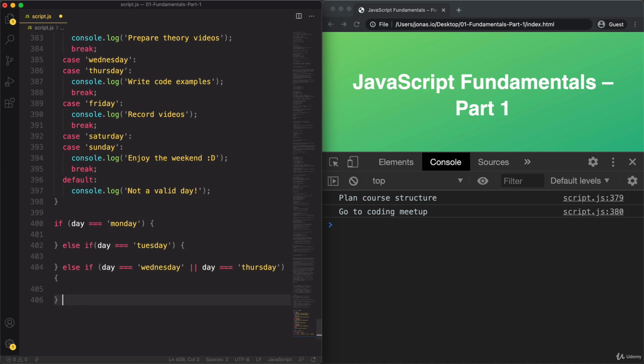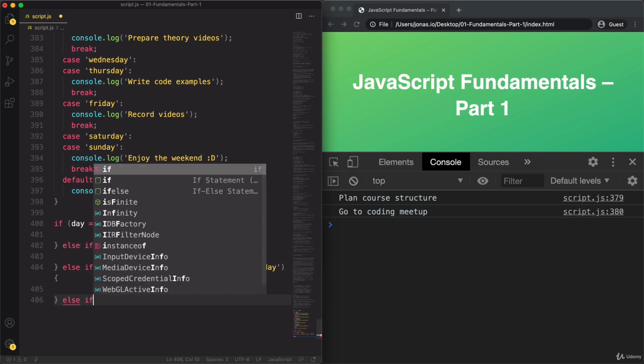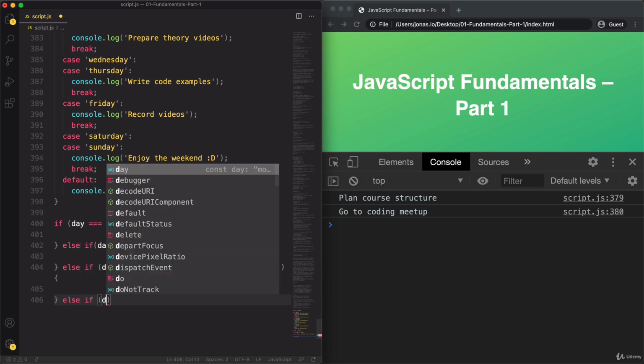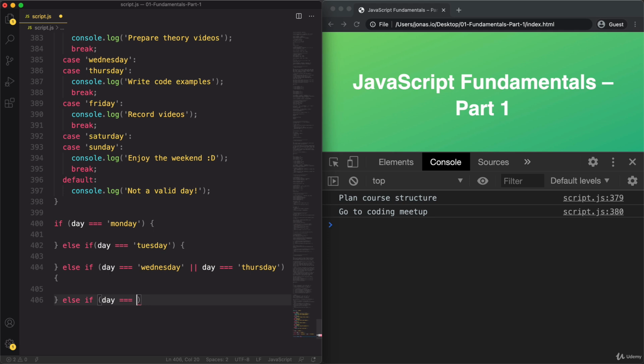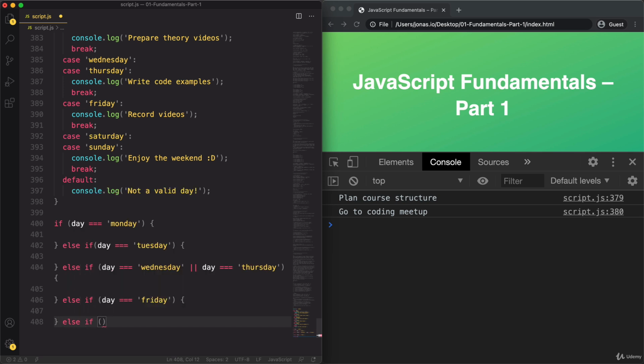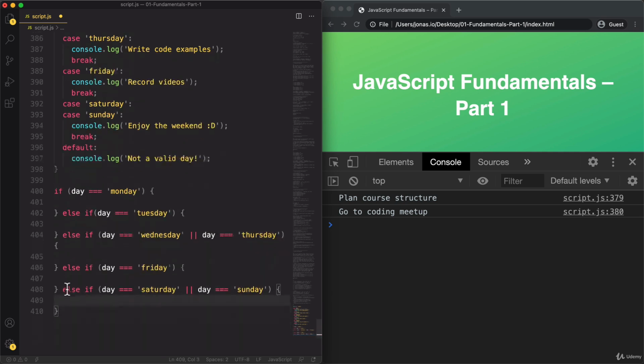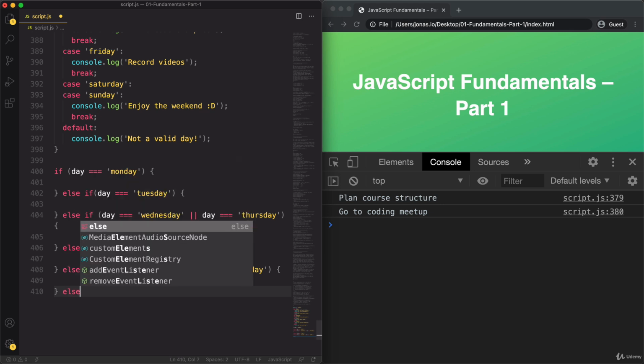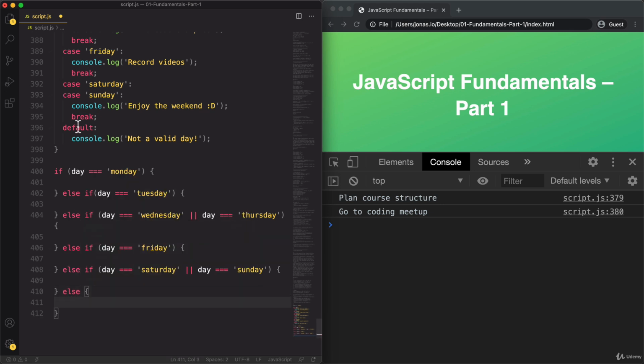And that's what the switch statement kind of tries to avoid. So else if, and then if the day is equal to Friday, do this. Else if the day is equal to Saturday, or the day is equal to Sunday. And finally, also the else block in case that we have an invalid day.